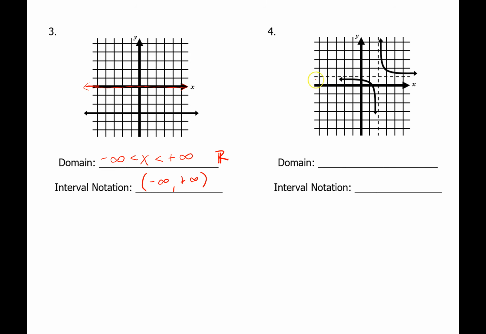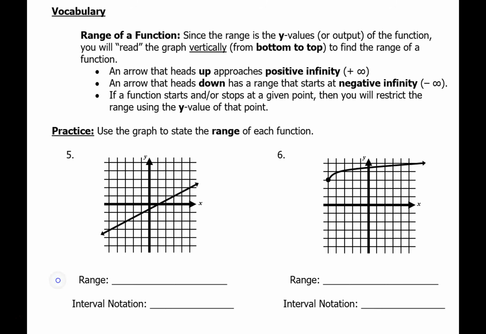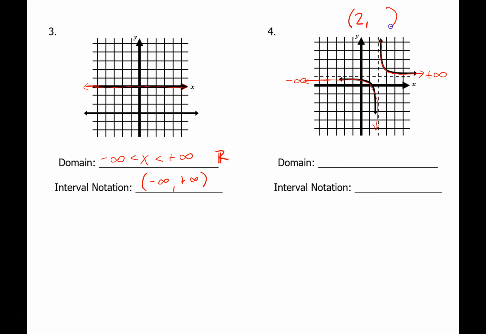So if we're looking at the left-hand side of the graph first, you have this function that is going infinitely to the left. So it goes out to negative infinity. If you look at this side, it goes all the way out to positive infinity on our x's, but there's this dotted line at positive 2. That means that it doesn't ever actually touch that value positive 2. There's no ordered pair that has a 2 in the x value or input value spot.